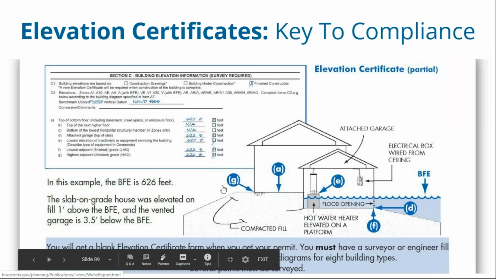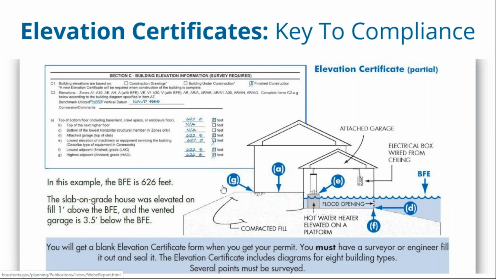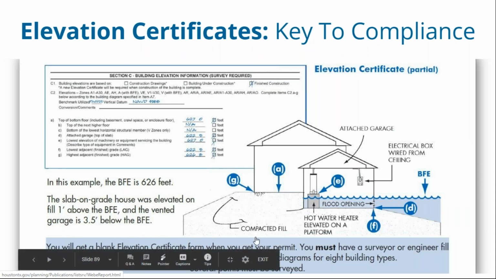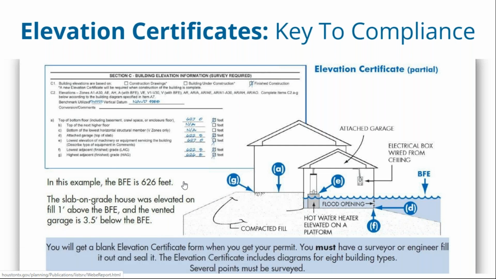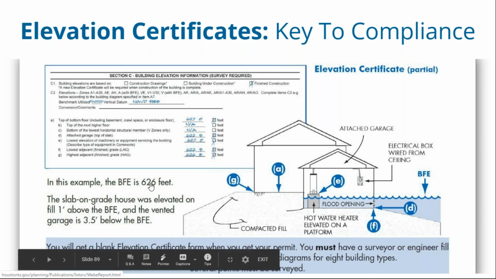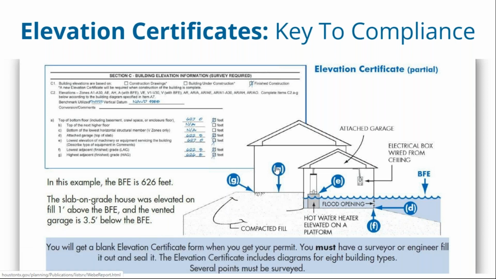So today, same thing. I'm selling that house we were just talking about, and I go and get this elevation, and it tells me the base flood elevation is 626. Keep in mind, this is using the old flood map with the old data. They haven't adopted the new data. So today, you get this house, and it's 626, which says, oh yeah, your house is at 627, you're 1 foot above the base flood elevation.